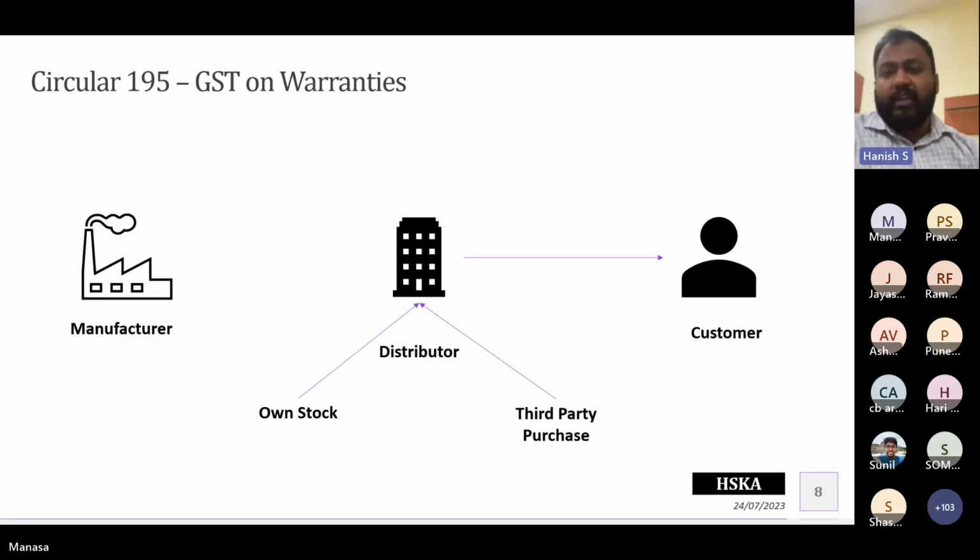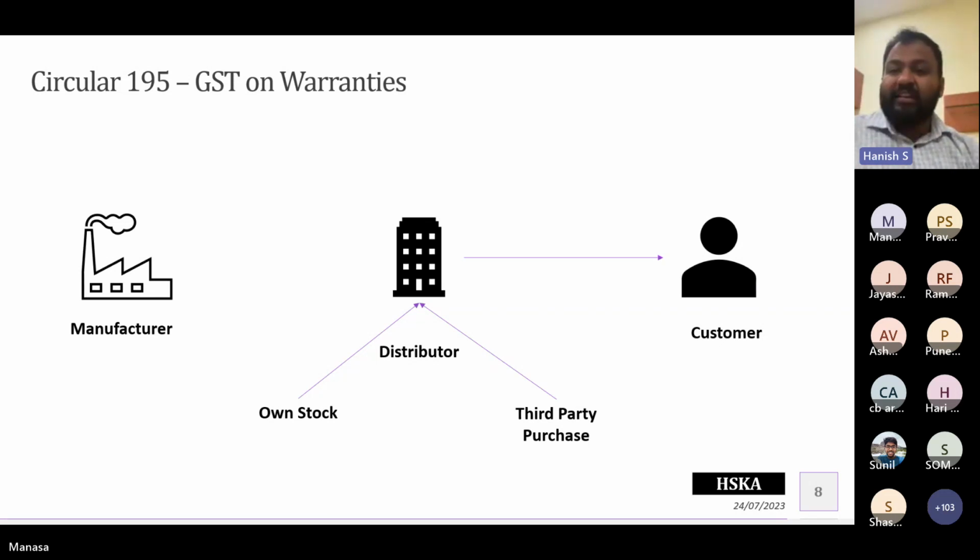So now what the distributor does: he already had the stock with him because he had purchased it from the manufacturer. Not just for warranty, even for repairs beyond warranty I might require those spares, so I have it in my stock. Or the manufacturer does not give the stock, but I have some third party from whom I have purchased. So basically it is in my stock. Whether I buy it from my third party or from a manufacturer, it is available in my stock. When the customer comes crying saying this product is not working for me, I will, either from my own stock or from the third party stock, basically what is available with me, replace the part and give it to him free of cost. Again, because it is free of cost and between distributor and customer, I cannot charge anything. No need to pay GST.